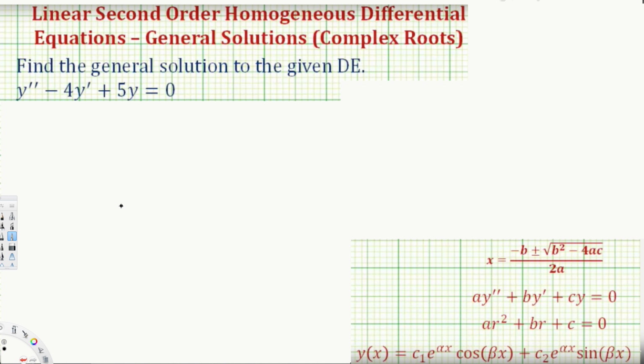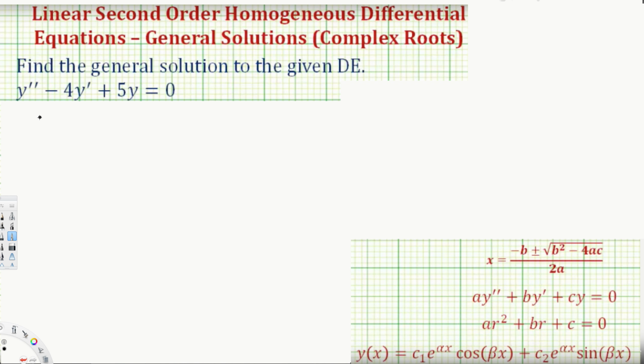This question is asking to find the general solution to the given differential equation, and if you look at this differential equation, that is matching with this pattern. This is a linear second order differential equation with constant coefficients, and when we have a linear second order differential equation with constant coefficients, we can apply the characteristic equation to find the roots. Now let's go ahead and apply that one.